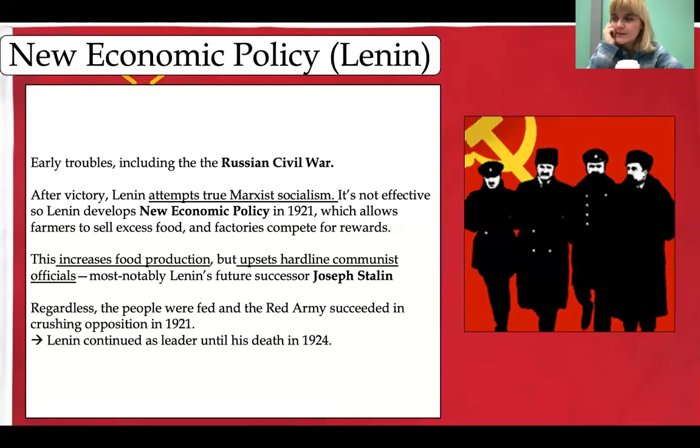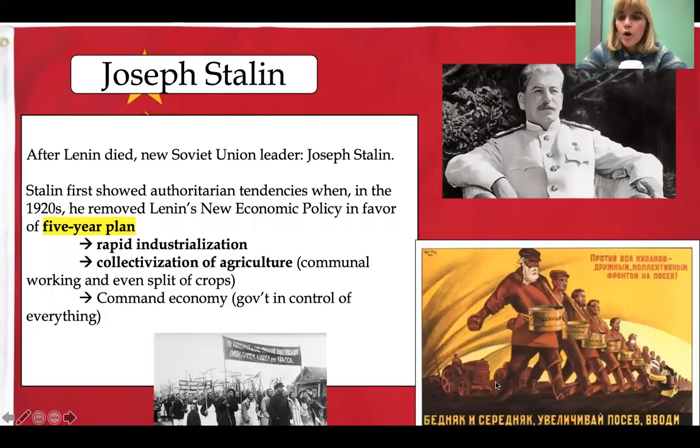So as I told you guys, the world would look very different today if Lenin was able to actually build the Soviet Union into this communist utopia. The problem is that just a few years after it becomes its own freed communist state, Lenin's going to die, and he's not going to be able to shape the Soviet Union in the image that he wants. And who will take over for him? Well, this horrific human being right here, a man named Joseph Stalin.